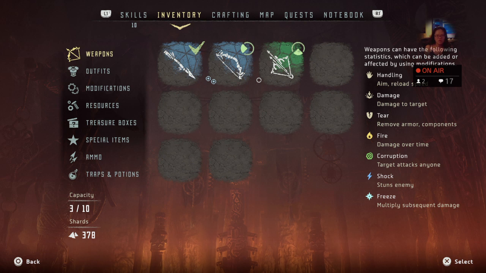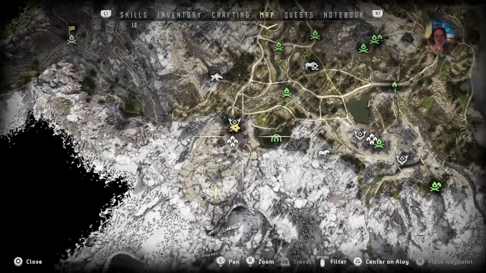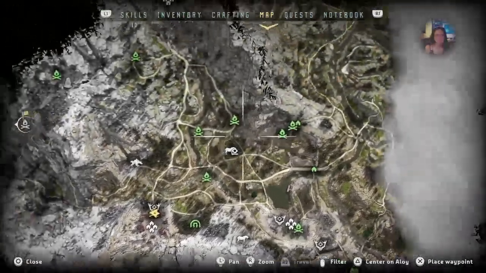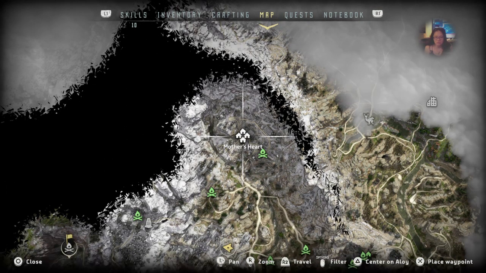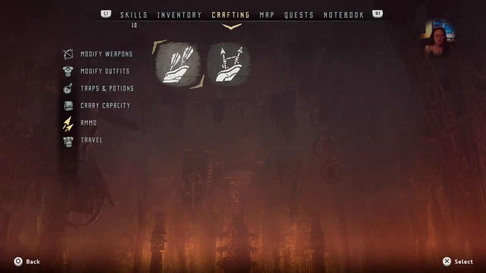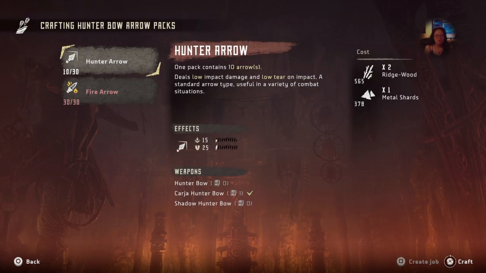I don't even know how you use the fast travel thing. I guess it just shows up on the map. You can fast travel, but you have to craft the thing. Like, you can fast travel to a location, but you have to... Yeah, okay, it says art 2 to travel, which I won't do. Alright. Ammo, sorry. Let's make some ammo. How much do I have here?